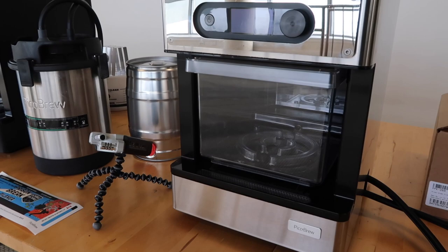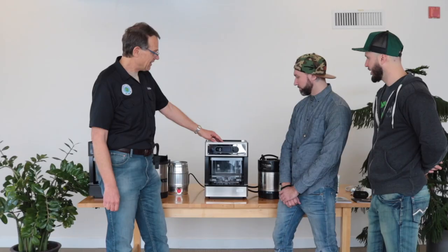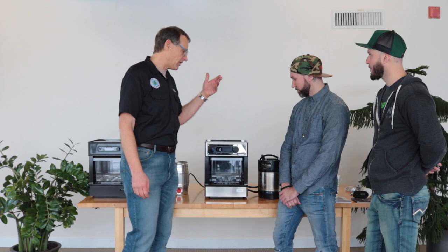Right. This is the Pico Pro that we introduced after the Zymatic. This has been shipping for about a year now, and this machine is designed to take that guesswork out of it, but still give you the ability to enjoy fresh craft beer at home. Right. And the way this works is our professional machine does about 2.5 gallons of beer every time, and it does it in a 5-gallon corny keg.